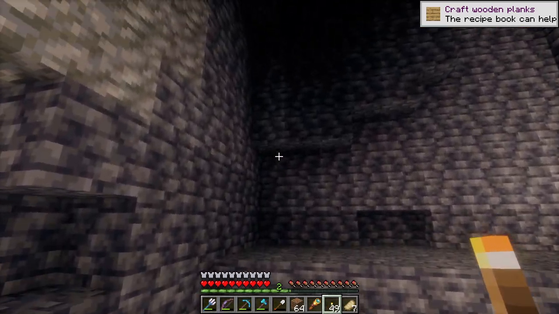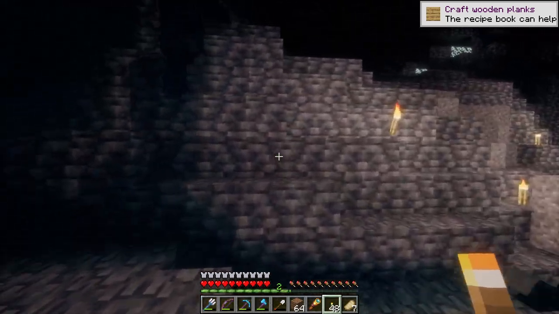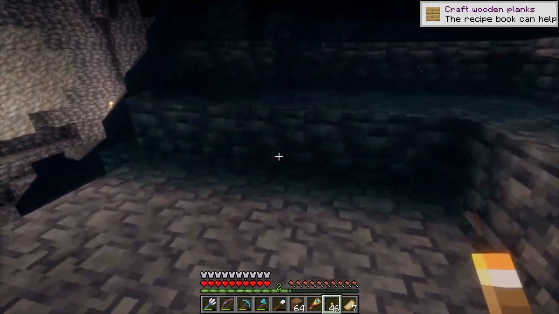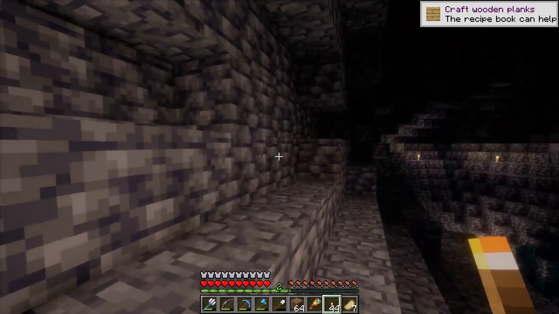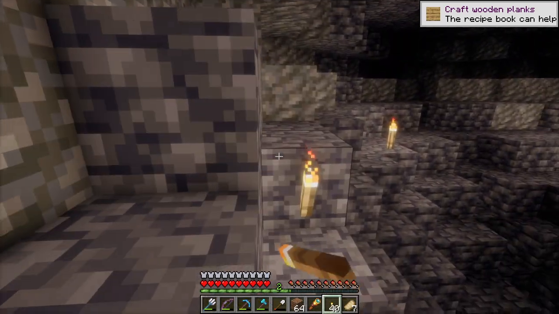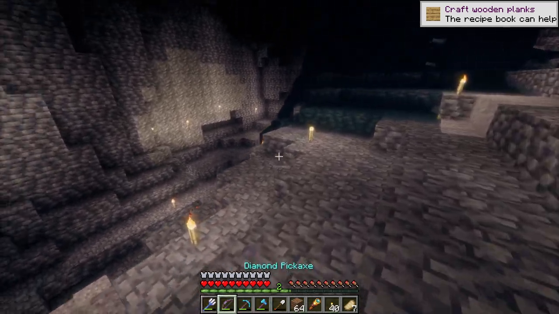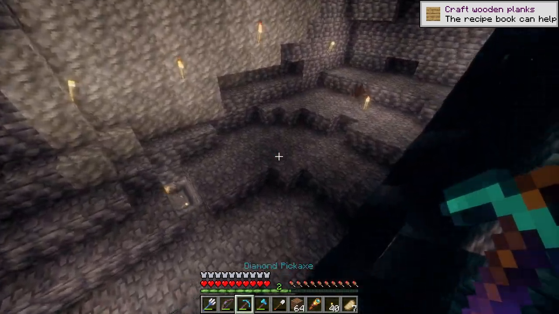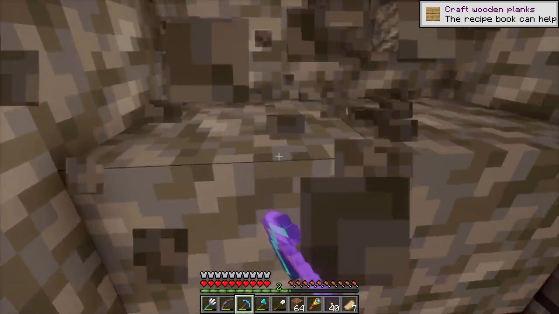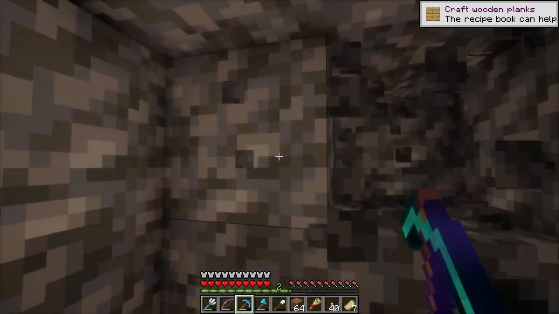Wait, it's very dark here on this side. And here as well. I want to put some more torches here, because stuff can still spawn here, right? This is not good. Oh, we have so much tuff here. So this is already a real good place for me, if you ask me, because we get a lot of tuff from here.